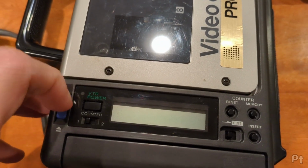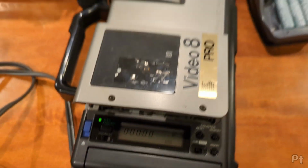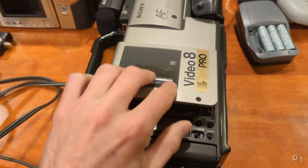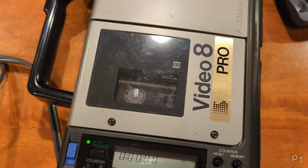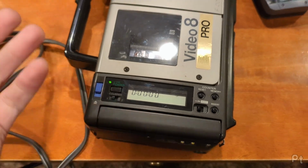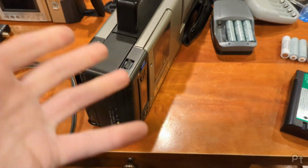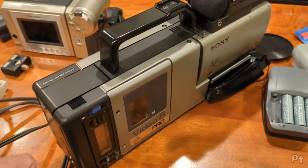And it's on. Oh, it's powered on. And I can go and I can pop a tape in there. And we're golden. It works a treat. Anyway, I just wanted to show that little battery holder. Maybe inspire someone to build something cool. I mean, it's fun to give these things new life.